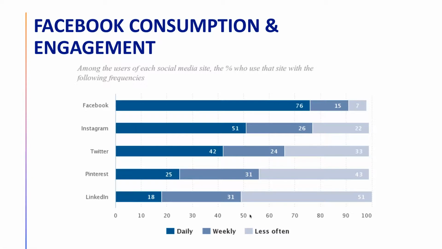So you definitely can rest assured that while someone may say that Facebook is kind of dying off, or they're not really using it anymore, there's still over 2.5 billion users on Facebook, and they're on there on a daily basis. Instagram is quickly right behind there, 51% logging on a daily basis. Weekly 26%. Twitter, Pinterest, LinkedIn. LinkedIn and Pinterest are some big players as well, even though they're on the smaller end here in this bar graph, they are not to be overlooked.